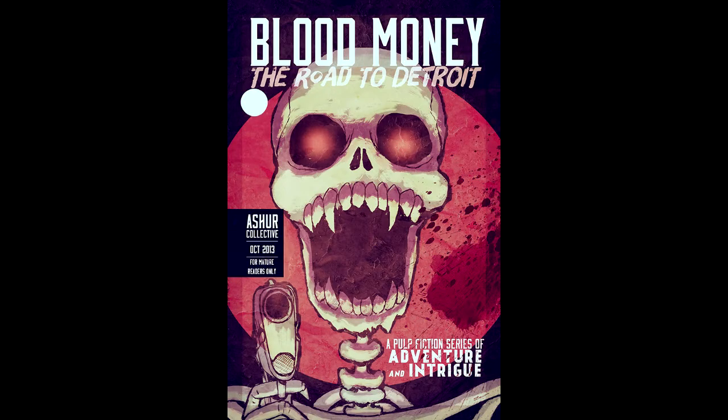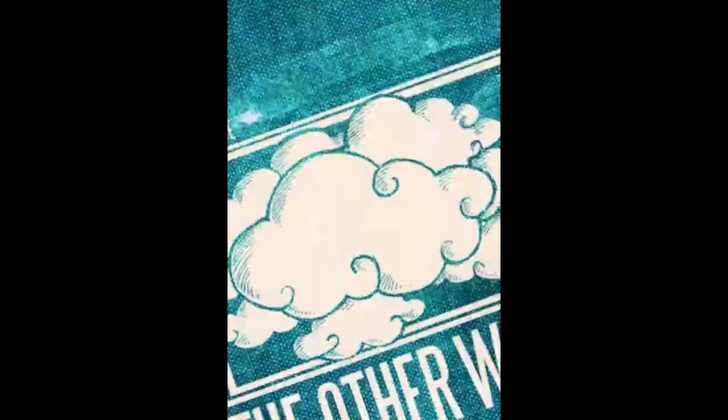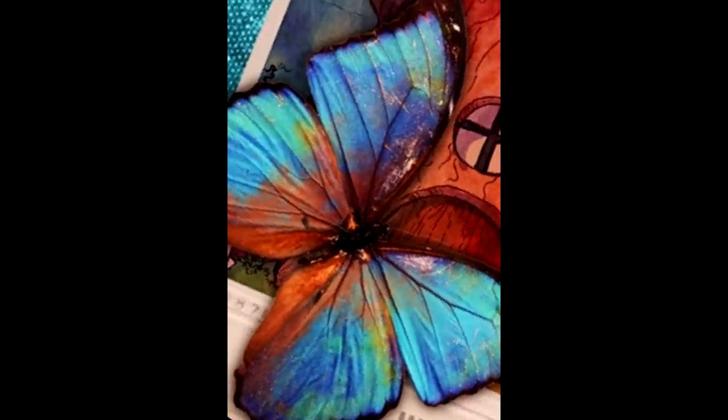I was reading your comics on my tablet right now — I was reading this last night at work. What I have right now is Blood Money. One of four published comics you have out? Blood Money, Transhuman Resources, Odyssey 1 and 2, Love in All Forms, The Other World which is illustrated but not done, a novel version of Blood Money on Amazon, and an anthology — so that's eight publications since 2013.